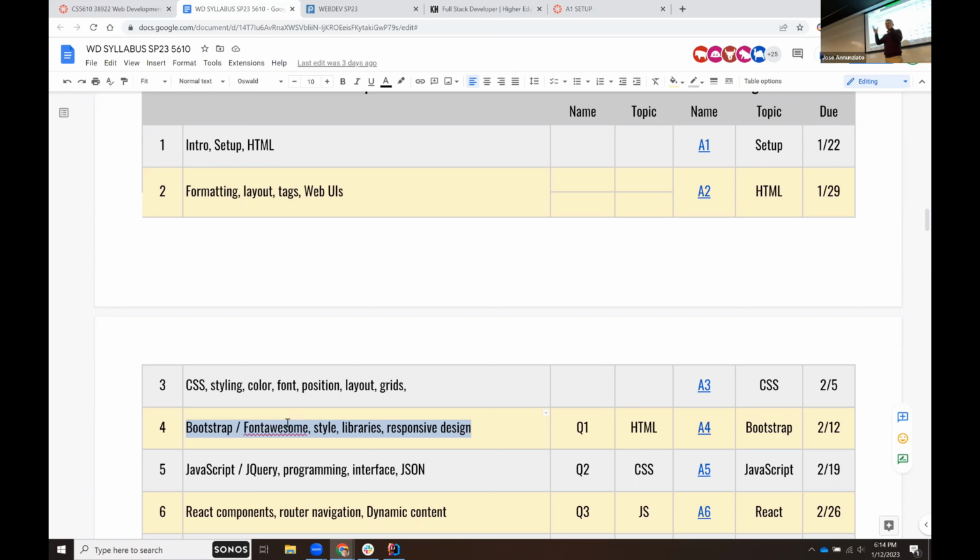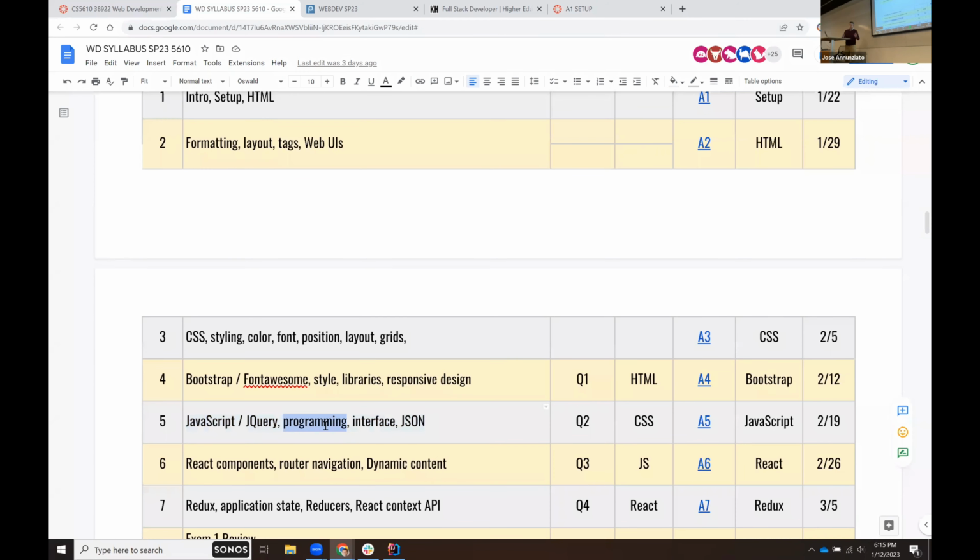So that we can have the same content be useful on small screens like a phone or a tablet, or a large desktop, right? And it's usable in all of them. So that we can determine that certain things might squish, certain things might wrap, certain things we might hide in smaller screens and only show when we have larger screens. How is it that we can program all that so that the application is usable at any screen size? Yeah, so we'll spend some time on Bootstrap and Font Awesome.